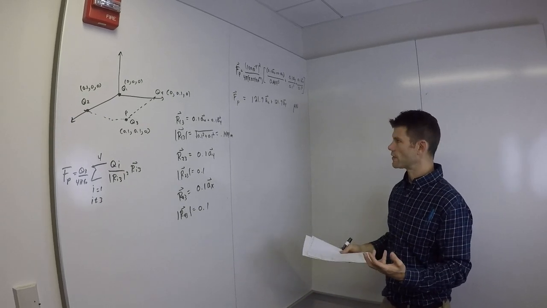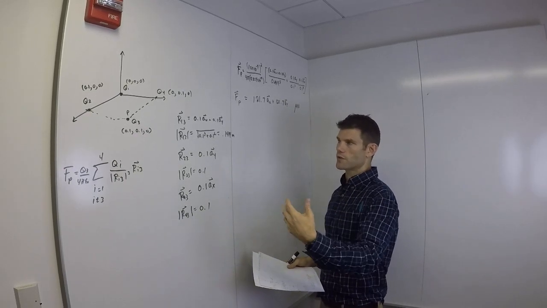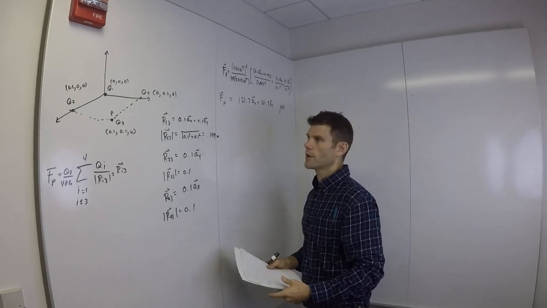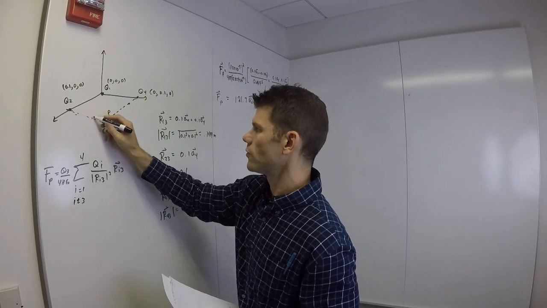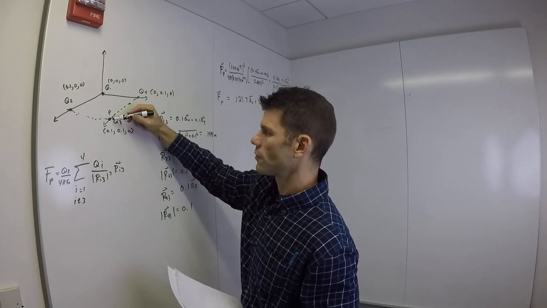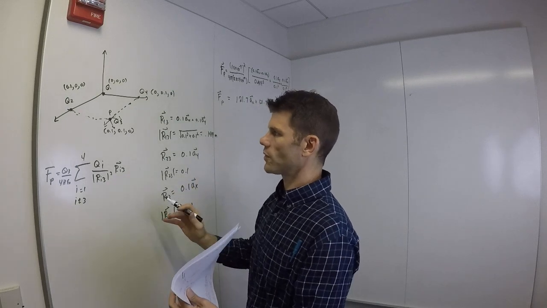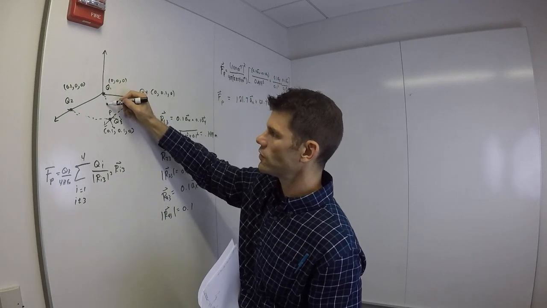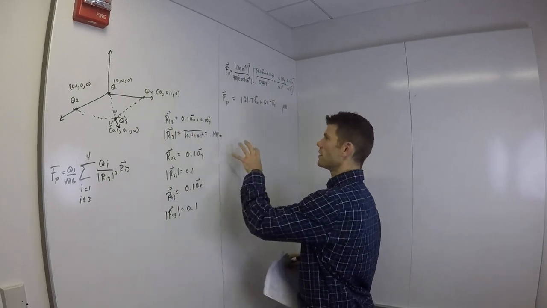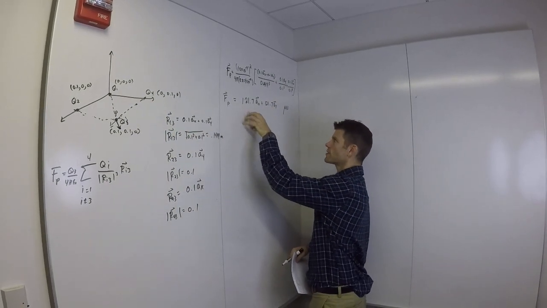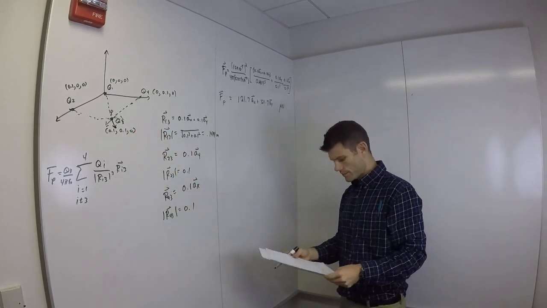So let's think, does this make sense? Well, all of these are the same charge. They're all like charges, so it's a force of repulsion, right? So this force will be exerted in this direction. This force will be exerted in this direction. So the resultant of those two will have a force in this direction because components will cancel out. But then we can see that Q1 will also exert a force in this direction. So we have a force that has equal components in the x direction and the y direction. And that makes sense graphically through what we have right here.